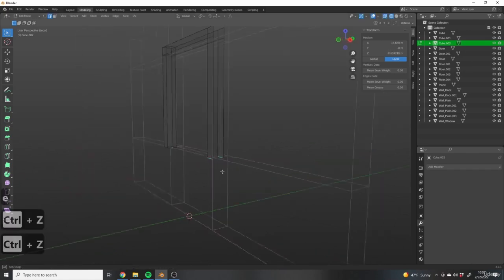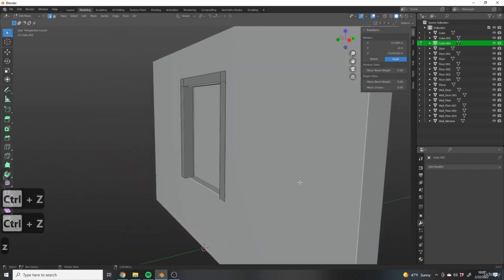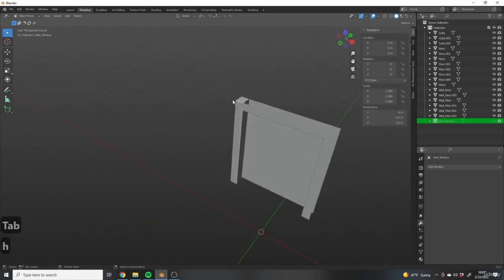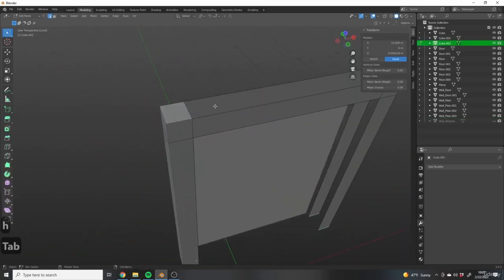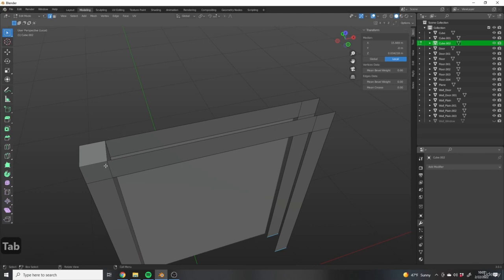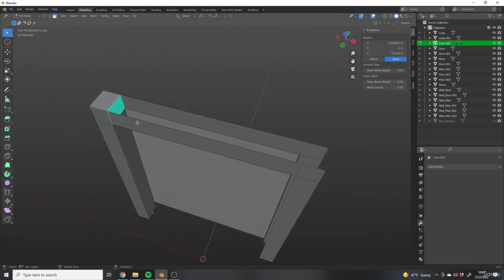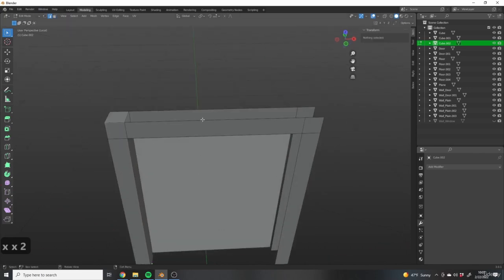Oh, and see, I've already made a mistake here. So let's quickly hide this so you can see the mistake I made. While I was extruding it, I didn't make my selection properly, and I ended up only extruding these edges and not this whole face. But we don't have to undo. I mean, you can undo it and redo it, but we don't have to because we know how to fix holes in our mesh.